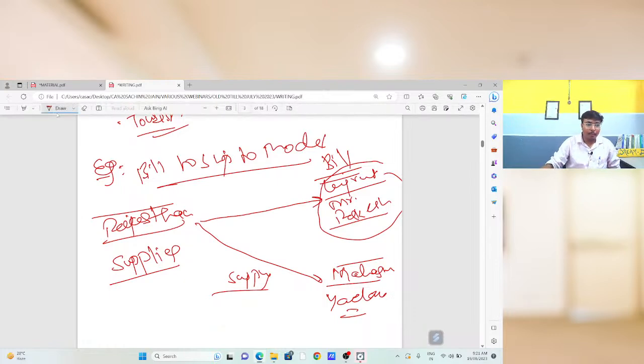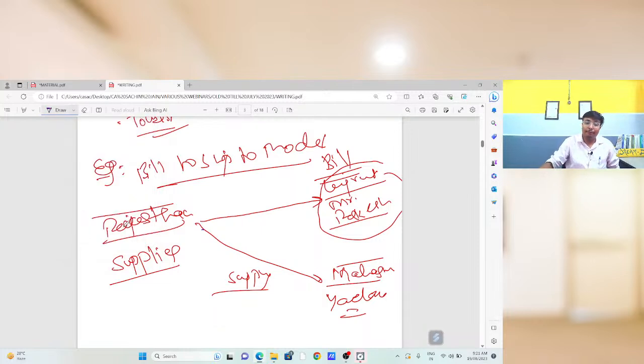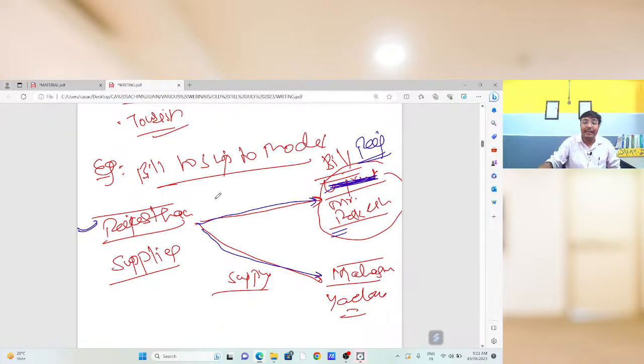Now, just make certain changes in this specific example. Suppose I am in Rajasthan and I am going to prepare the bill. Mr. Rakesh is going to buy the goods from me, but he is not from Gujarat, he is also from Rajasthan. And I need to make the supply to Maharashtra. In that case also, that supply is to be treated as intra-state supply, not as interstate supply, because I am just shipping those products to Maharashtra. I am billing Rajasthan itself, so that supply is to be treated as intra-state supply, and the place of supply will be Rajasthan. That is the concept under the bill to ship to model.